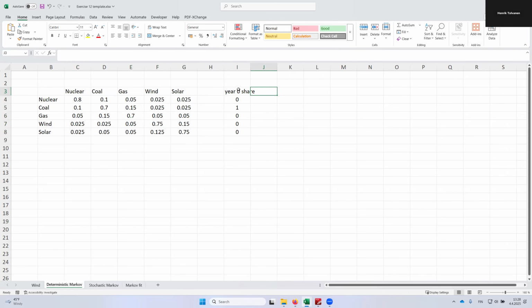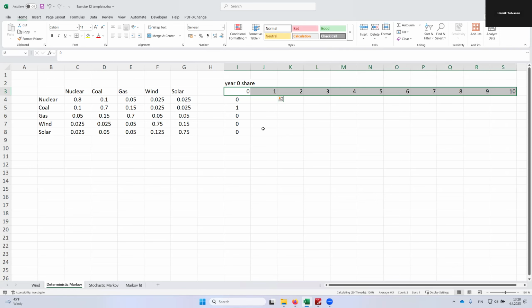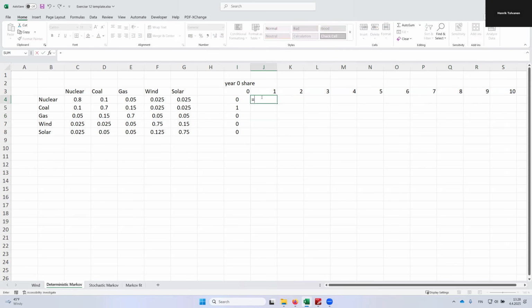So this is year 1, sorry, year 0. So that's 0. This is going to be 1, not 10, but rather 1. And let's see if it works like this. Yes. So we get 10 years from there on out. And how you can do it is just matrix multiplication, these ones and these ones. In here, we're not using any stochastic elements, so this is completely deterministic, and this is going to stay constant. So I'm going to lock down those.